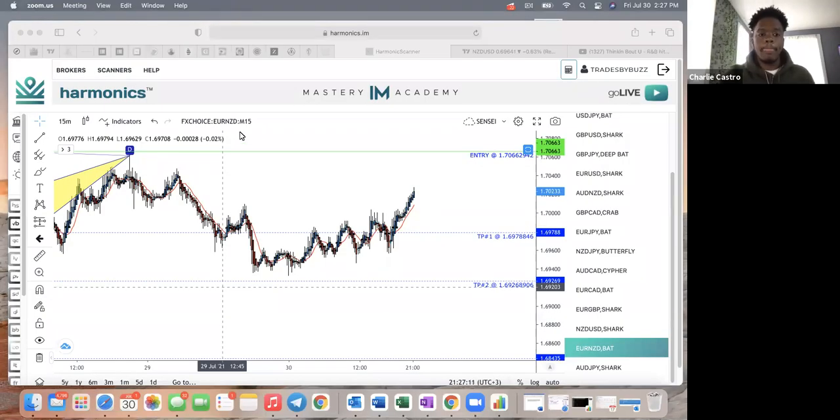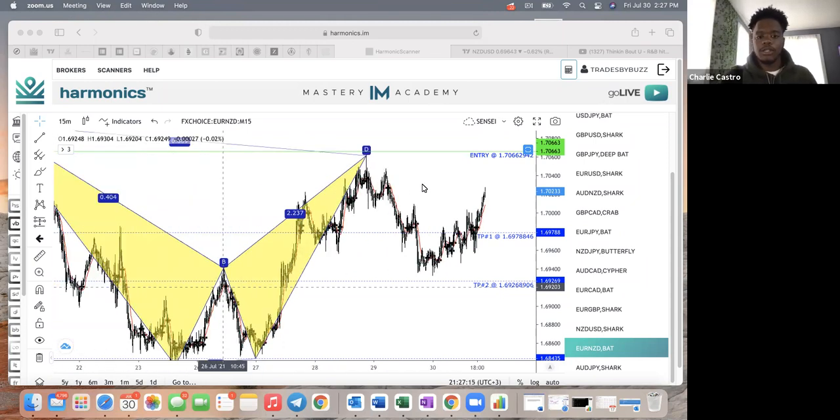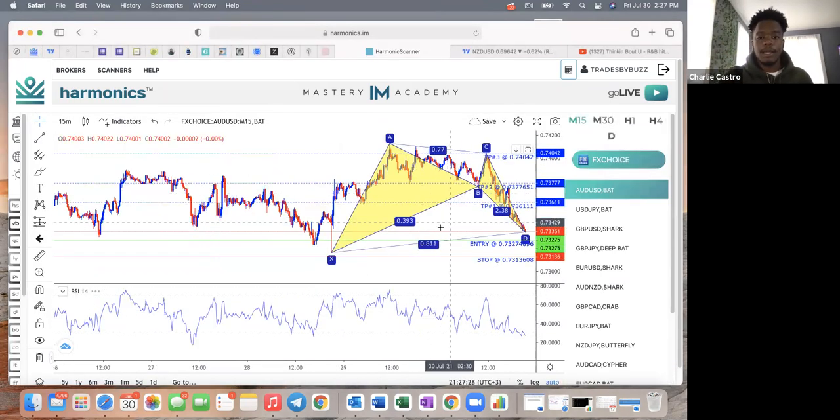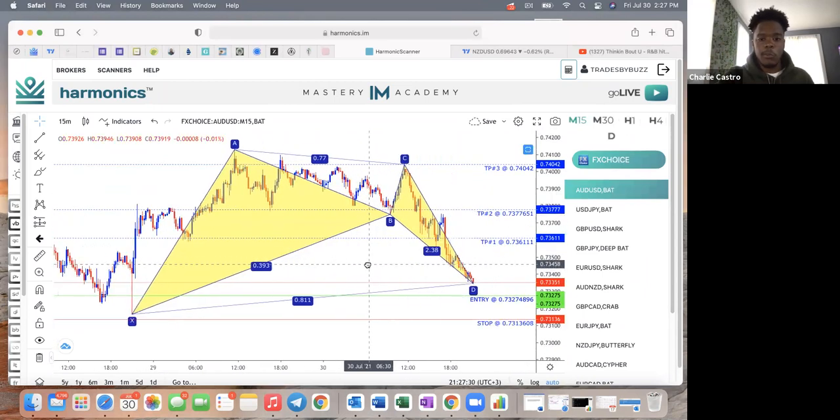All right, perfect. So using the tool is really simple. The first thing you want to understand is how this whole scanner works. When you open it up, and I'm going to go ahead and refresh the page because this is what it's going to look like when you open it up, it's going to look something like this, right?